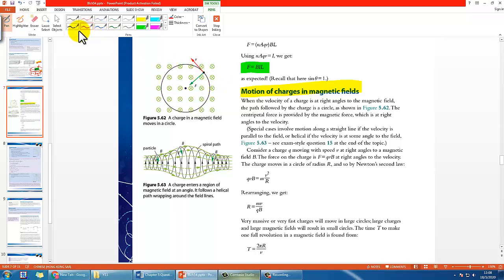Okay. So first of all, when you look at this diagram, you should firstly realize that F must be true. The ultimate thing that makes positive and negative difference is the direction of the movement would determine whether it's the same direction as I or opposite. Let's say if you try to use your left-hand rule: F, B, I. F is pointing in this direction, so you should use your form and B, which is the background, going into the paper, and you should find that I is going in this direction also. In this case, since I and V are in the same direction, then this one must be positive charge. So it must be a positively charged particle, for example proton instead of electron.